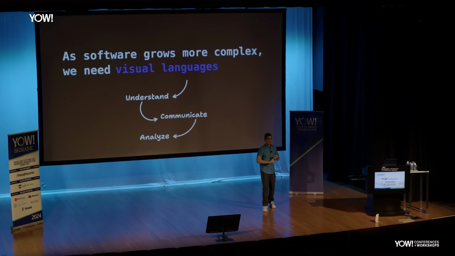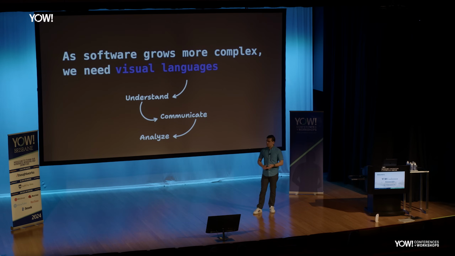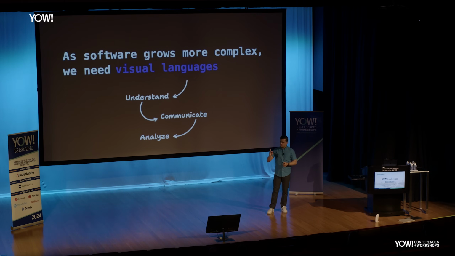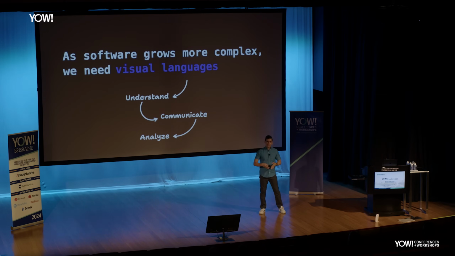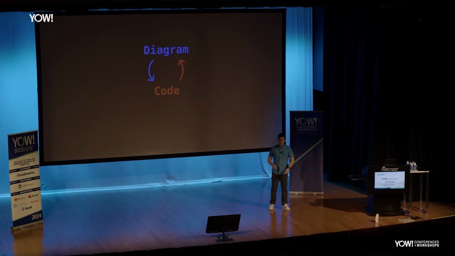We're always going to be adding features, removing features, fixing bugs, making changes, all these things that just make our software super complex. And in reality, we need visual languages to do three things. First of all, we need to understand what the heck our applications are actually doing. We need to be able to communicate all of these processes and flows with our entire team, even if they're non-technical, so that they're on the same page. And we also need to analyze, like actually look at the diagram and spot deficiencies or places where we could optimize, or even logical bugs and things like that. So diagrams are very, very useful for understanding software at scale.